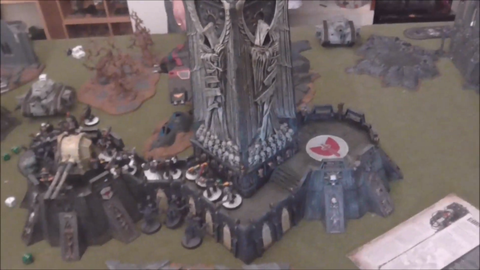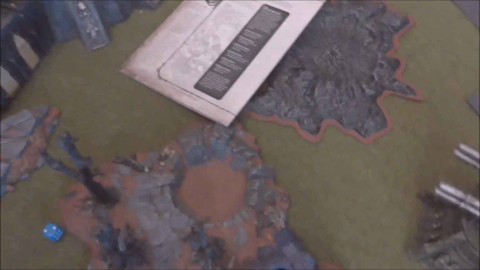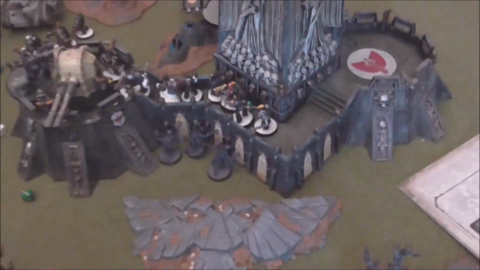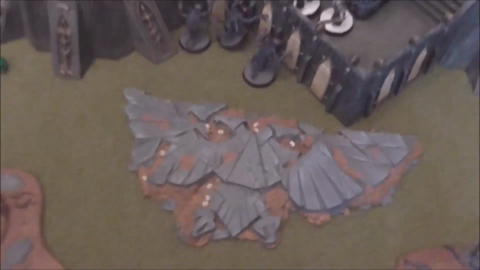Shooting. So let's start with this unit. They're going to split fire. Frag is going to fire at the Leman Russ. Plasma gun is going to fire at the Leman Russ. Everything else is going to fire at those Genestealers they can see. So let's start with the frag cannon.